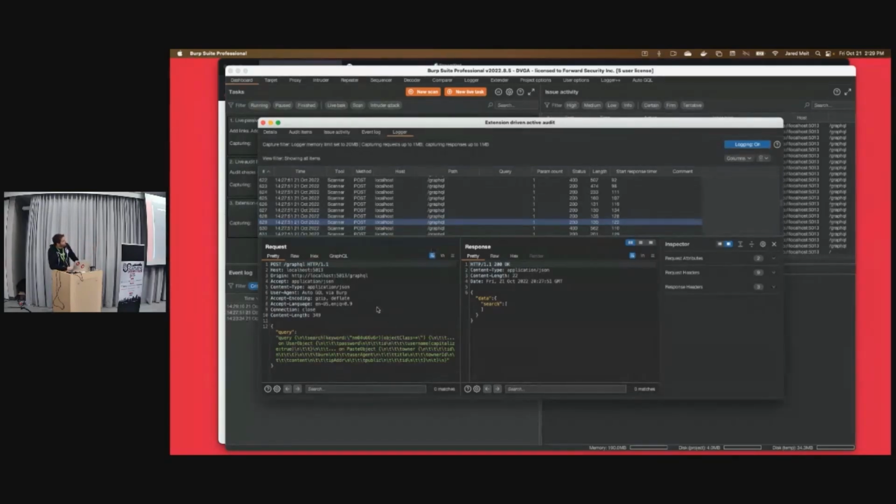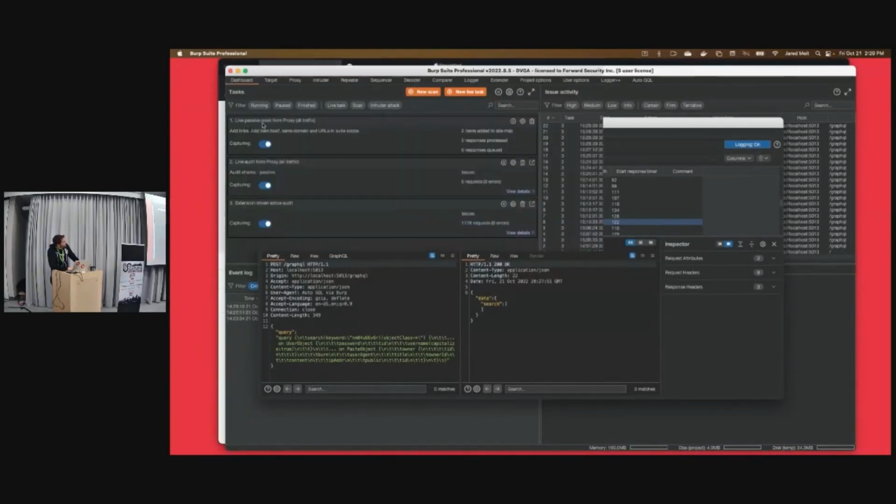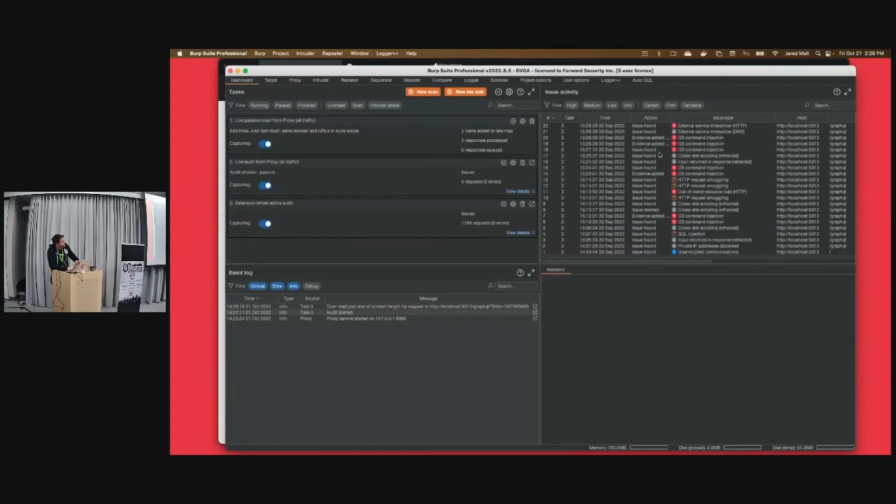For the most part, that's the demo. We just let this run, and while it's going or when it's done, you can look over here and see all the results. A red exclamation mark means it found something of high criticality, and it's certain of it. Burp will tell you if it's certain, firm, which is less than certain, or undetermined. That's because once it finds something, it runs extra tests to verify whether it really is the problem.